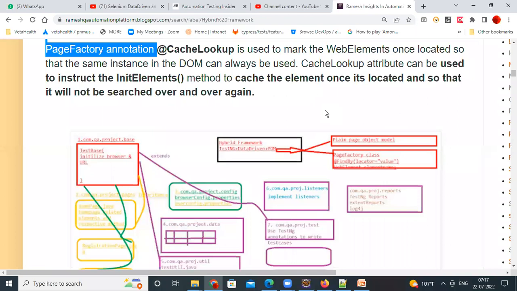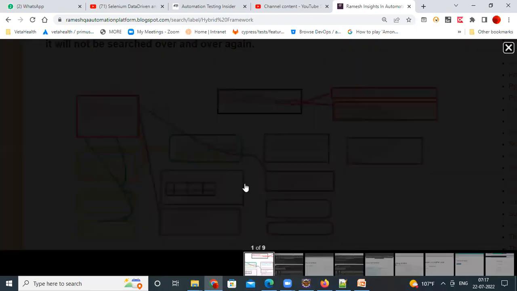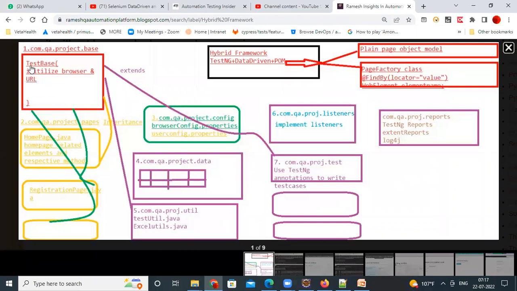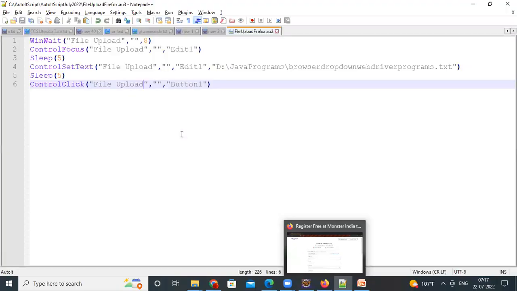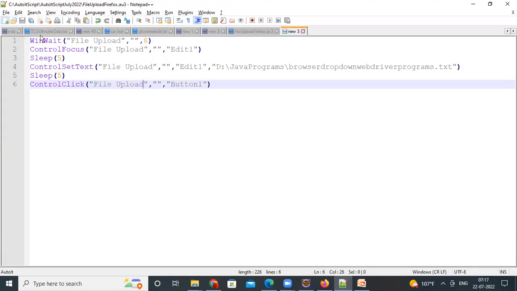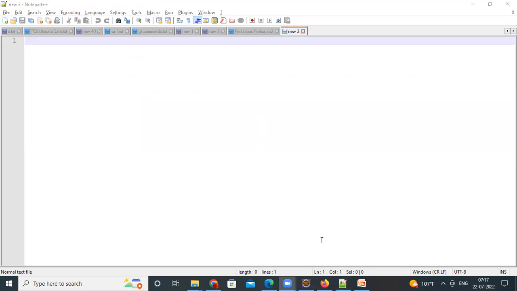Now let's see the structure of a framework. What is the structure of a framework? So this is the structure of a framework. You can have multiple components. Different components will be there. And let me show you in detail so that you can understand. I'll draw this very detailedly so that you can also get a clear picture.